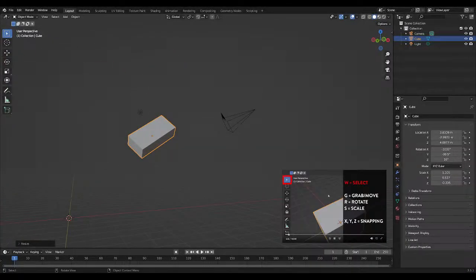The final hotkey is our selection tool, which is W. Now there's a big Blender gotcha here with the selection tool. As you hit W a few times, you will notice that your selection tool begins to toggle through different selection types. This is a very problematic area of Blender.